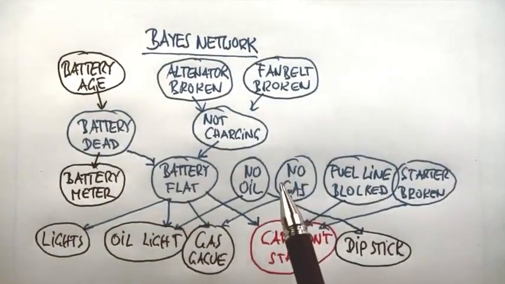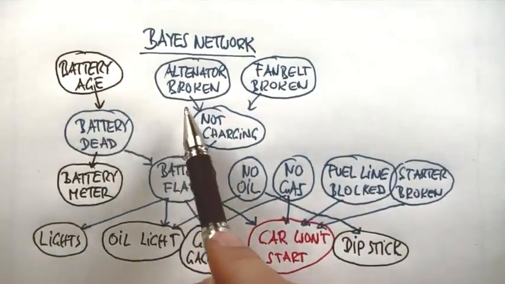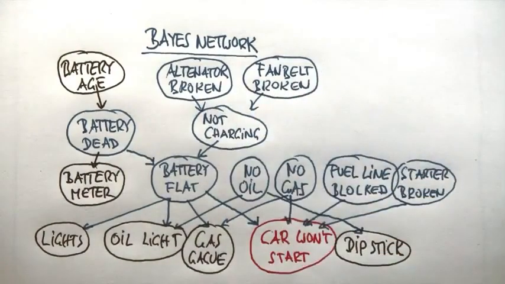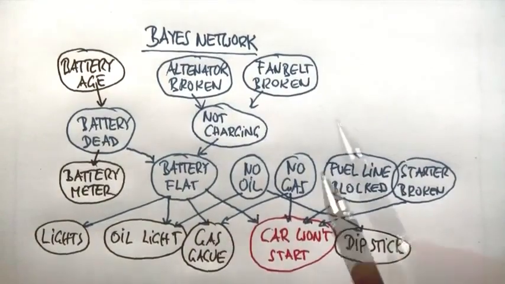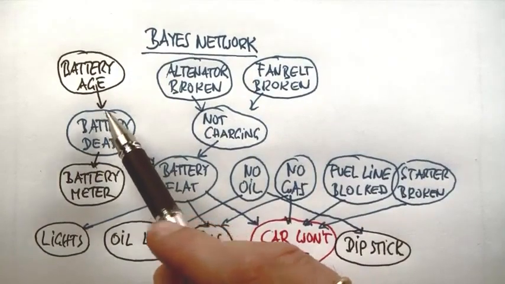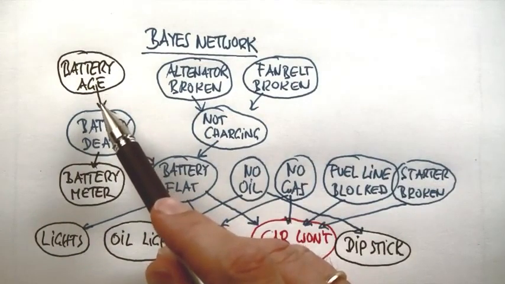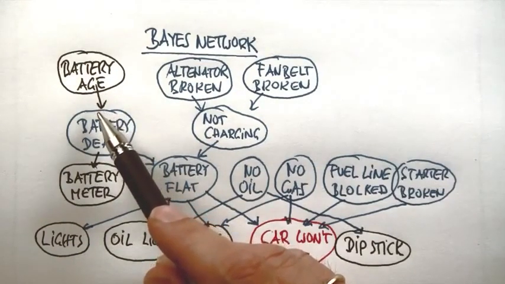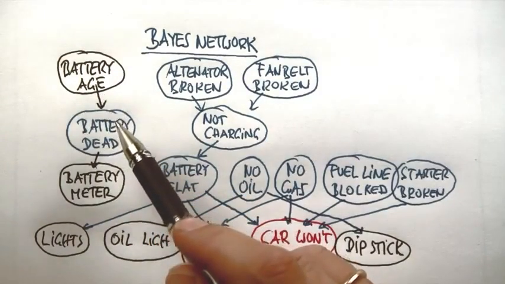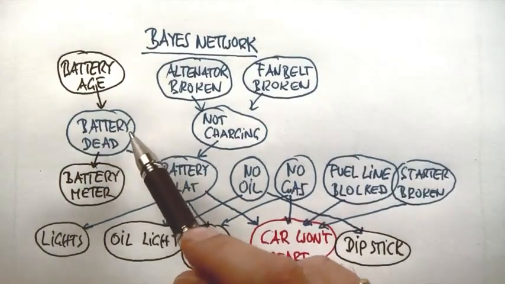What you have here is a Bayes network. A Bayes network is composed of nodes. These nodes correspond to events that you might or might not know. They're typically called random variables. These nodes are linked by arcs, and the arcs suggest that a child of an arc is influenced by its parent, but not in a deterministic way. It might be influenced in a probabilistic way, which means an older battery, for example, has a higher chance of causing the battery to be dead, but it's not clear that every old battery is dead.